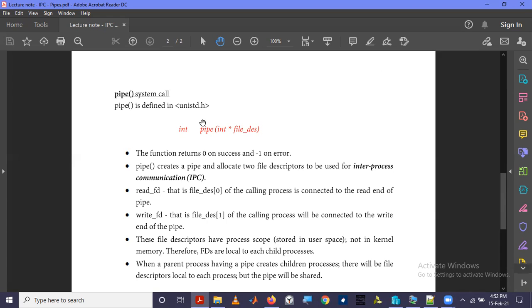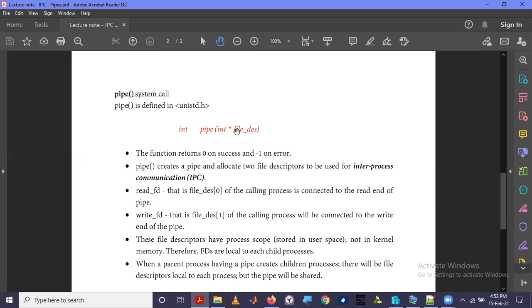So this is called by some process. When a particular process calls this pipe system call, a pipe will be created in the kernel memory, and these 2 file descriptors will be connected to the pipe created in the kernel memory. But these file descriptors will have, as I told you before, process scope.